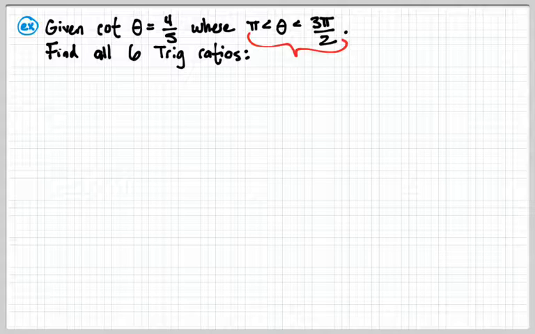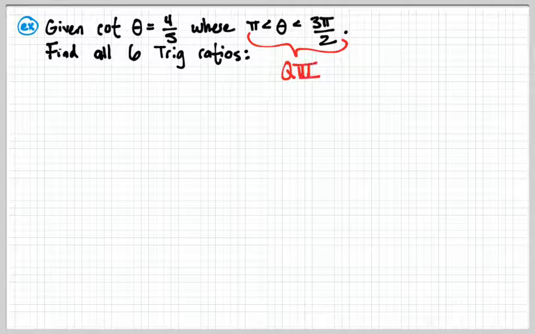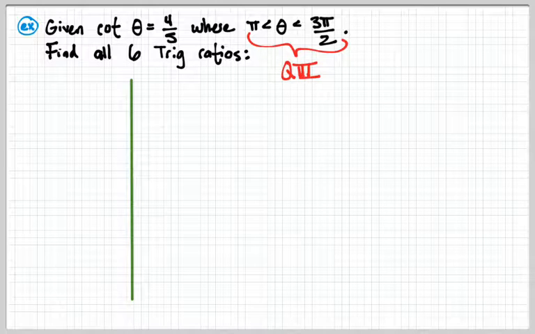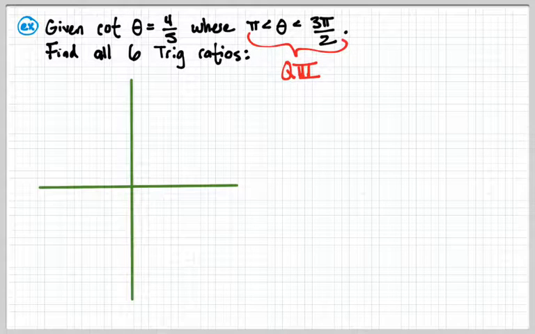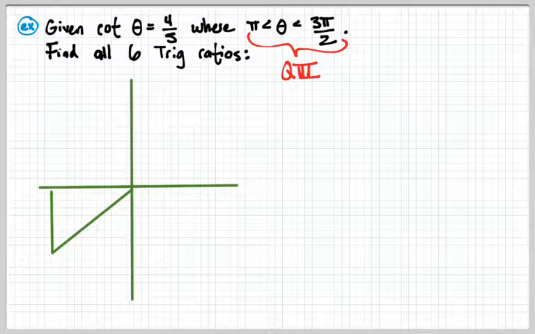Show me in your hand what quadrant are we working with if we're going from pi to 3 pi over 2. Think about where pi is. It's right here, right? Where's 3 pi over 2? What quadrant is this? Quadrant 3. That's where we're drawing the triangle. This is your domain. Okay? So now we can go ahead and set up our axes. We're going to build a triangle in quadrant 3, and we're going to use theta as our angle measure. There it is.